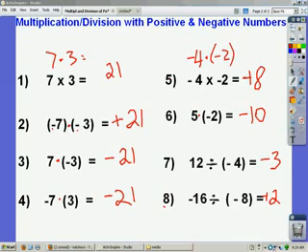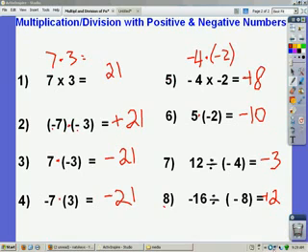Question number 2, negative 7 times negative 3. Well, let me step back. When you have a situation like this, what is the sign in between the two parentheses? Again, some of you are still not clear on this, but it's really a multiplication sign. As you progress mathematically, you should be aware that even though we did not write it, it's in there as a multiplication. So the question is, what is negative 7 times negative 3? Are they both the same sign? If they are, it is positive. In this case, they're both negative. Therefore, the final answer would be positive, whatever 7 times 3 is, 21.